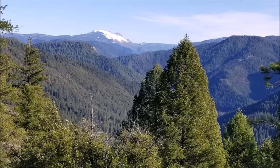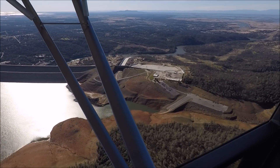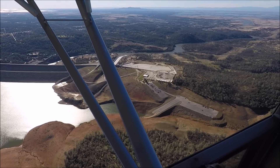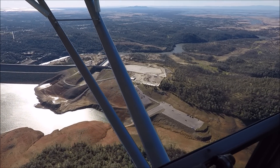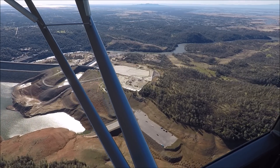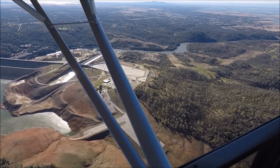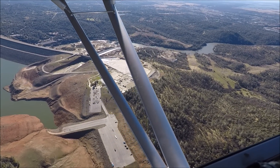We'll get our first official snow survey for the season on January 3rd. Meanwhile, the beetle blight trees continue to fall faster than we can cut them out on our trails. Approaching the backside of the spillway looking out to the west, you can see the Sutter Buttes and all the way across the valley in crystal clear conditions out to the coast range. Given the long range forecast, I think it's going to be a long time before we see the new spillway pressed into service.